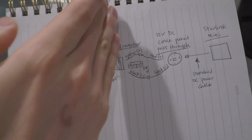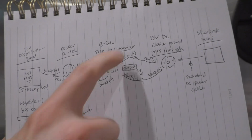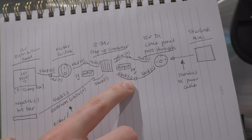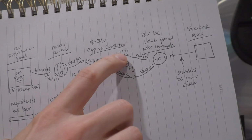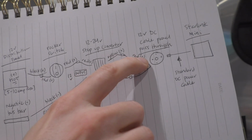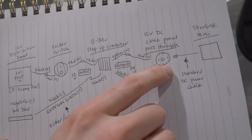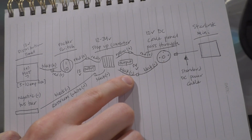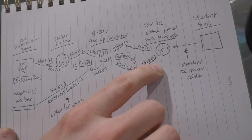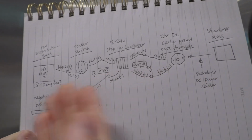Okay, so this is our 12-volt side. Now we're moving on to our 24-volt side. So you have your positive and your negative. Your positive is your yellow, your negative is your black. So we will take our yellow positive from the 24-volt side of our converter and take it to the red positive side of our 12-volt DC cable panel pass-through. And then we'll take the negative of our 24-volt side, which is black, and we'll hook it to the black on our DC cable panel pass-through. So positive to positive, negative to negative, and that's the whole thing.